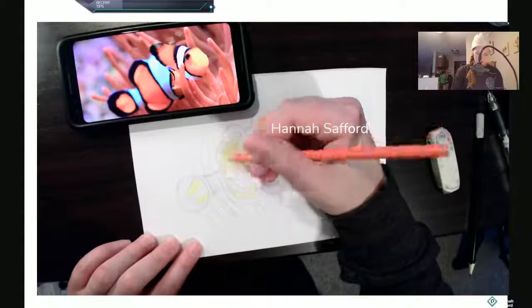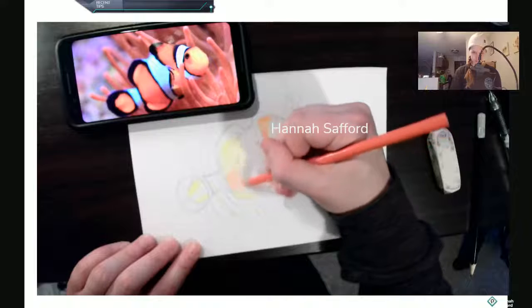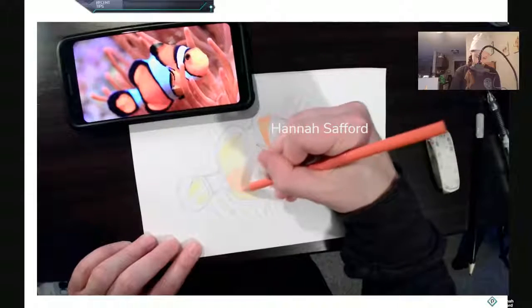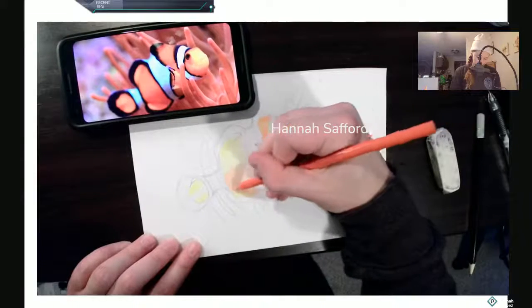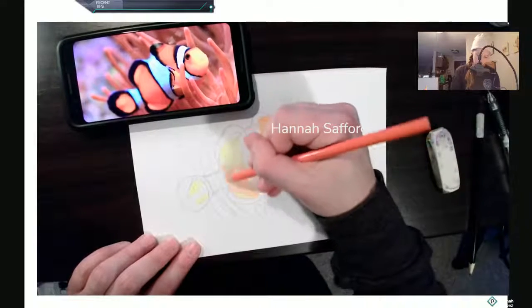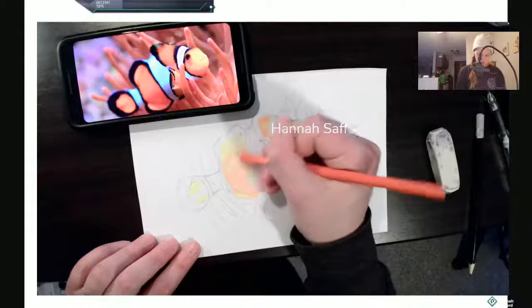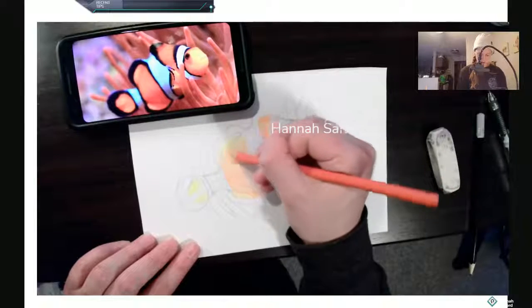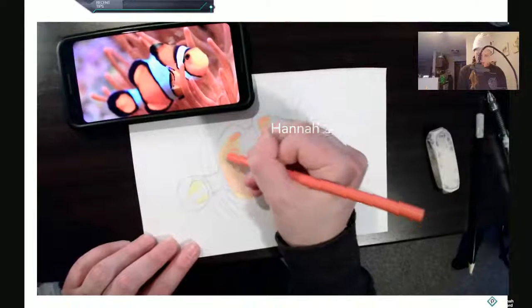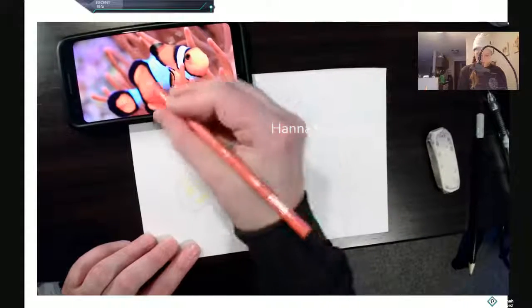All right, now I'm going to go over here to the main body of the fish and start to fill it in. Now I'm not pushing down crazy hard with this part because I know I'm going to be adding red on top of it as well. And I just want to make sure that I'm not adding too much material, because once it gets really built up on the page, I can start to move it around and it'll start to look kind of muddy. But I am going to put some amount down up here to show that crease in the fin.